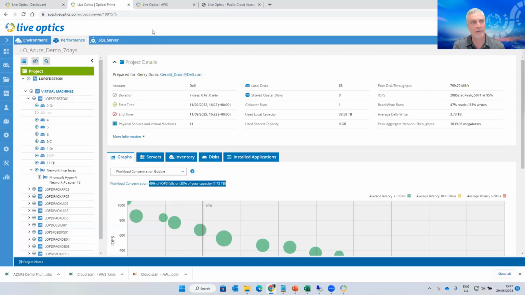Now, you could directly point this at any virtual machine, but the point of my topic here is that if you're looking to get cloud pricing, that is only supported today if you're going through the hypervisor, so either vCenter, Hyper-V, something like that, where the virtual machines that are detected are going to be recognized as guests to those hosts that would be showing up in the left-hand column. Yes, exactly right here. So environment, performance, and SQL Server, this is where those other two tabs would show up.